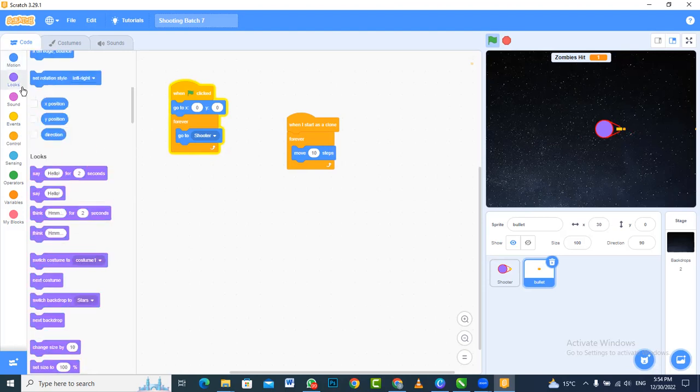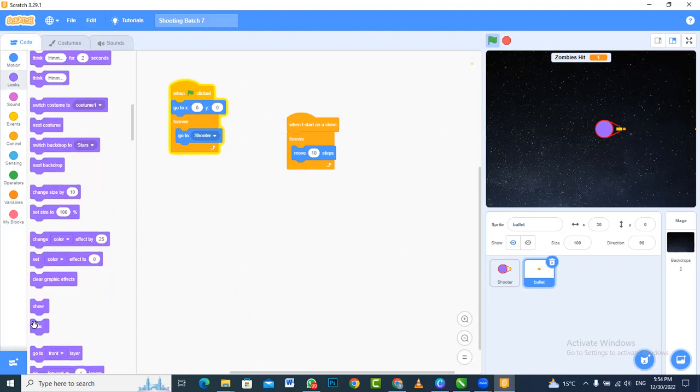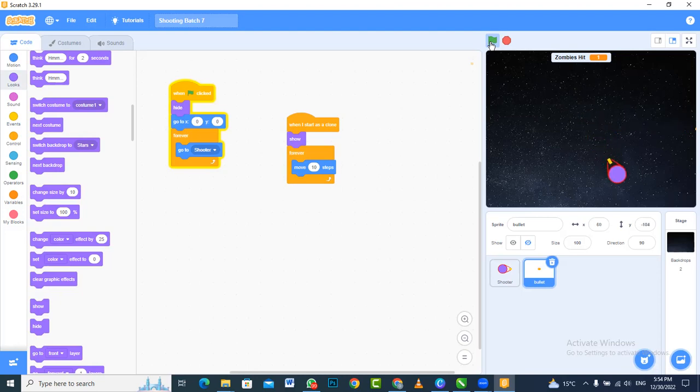So what we can do is we can make our bullet hide when we start the game. Fine, that's good. But then we can ask it to just reappear whenever it works as a clone. So now the bullet is not there, but once you shoot, it shows up. Now, is that fine? Yes. Now we are only left with one problem with the bullet. It does not turn. The bullet is not turning in the direction of your character, but it is following where your character is going.